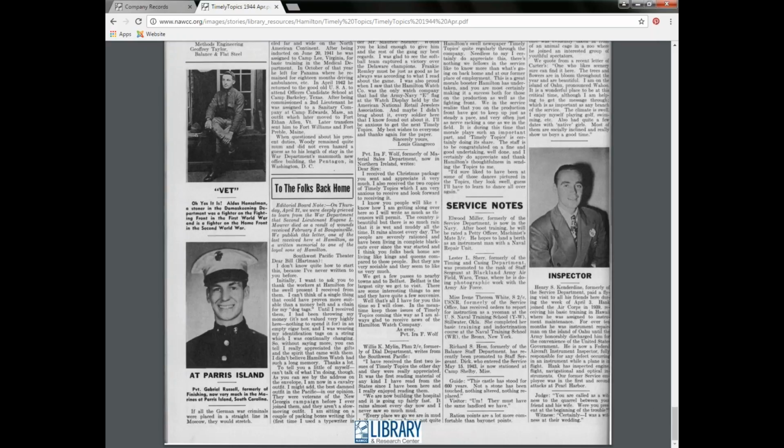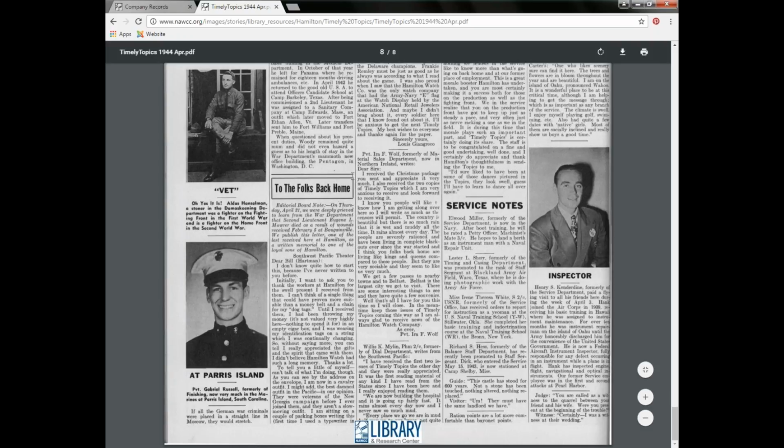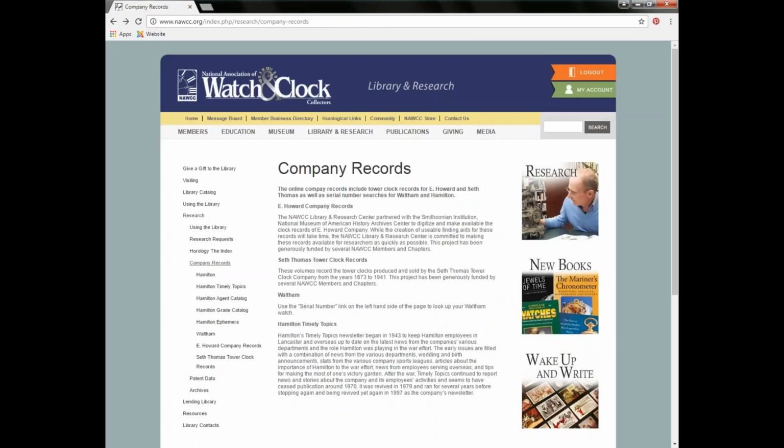So you got these pictures of the guys who were over. They're really fascinating. There's so much information there. And it gives you such an interesting peek into the culture of the factory, and it's really, really good. I love these. I'm going on and on, but they're so cool.